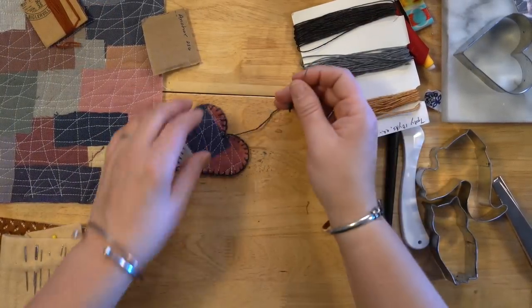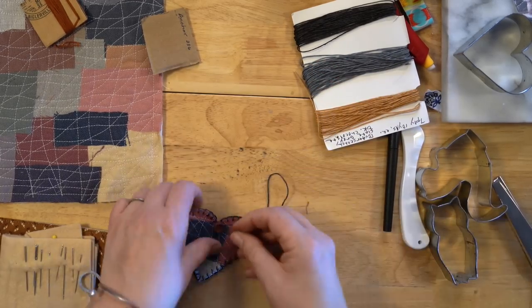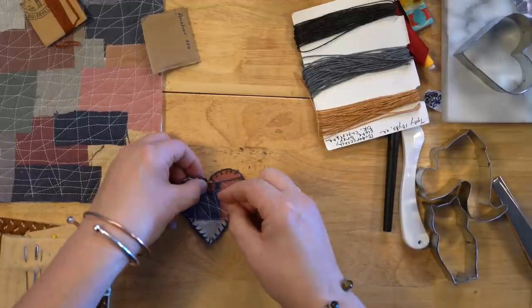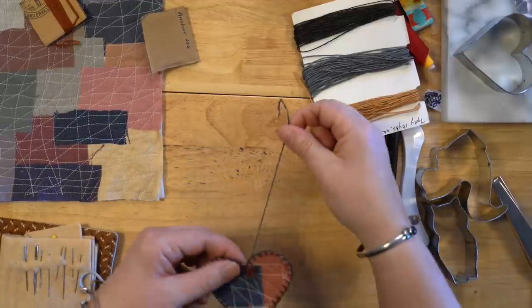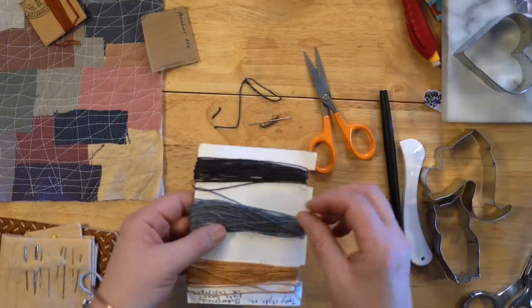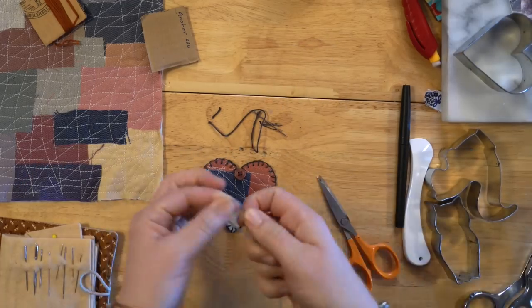Now to finish mine, I just used a button at the center. And of course you could use a bead or a button, or you could just run a piece of yarn through. I am also going to use waxed linen thread as a hanger. But again, yarn, embroidery floss, silk thread, pearl cotton, etc., any of that, that's pretty obvious to state.